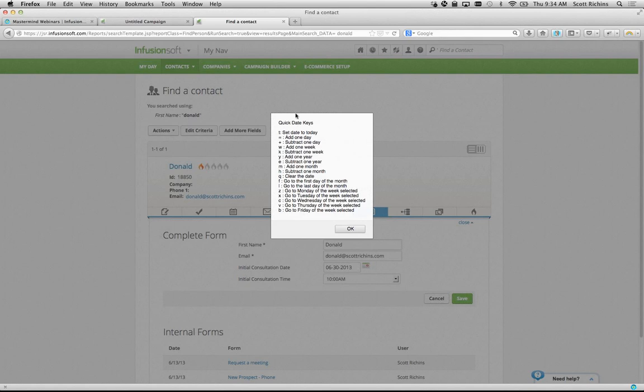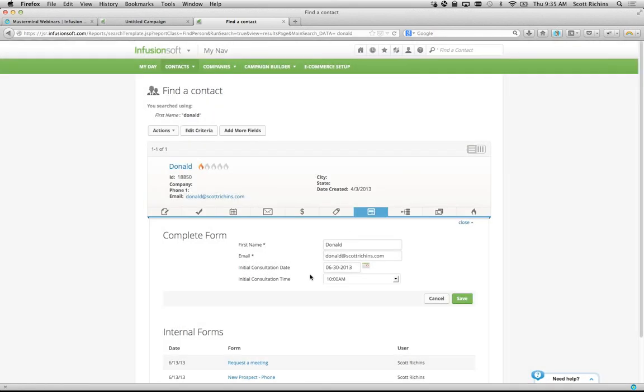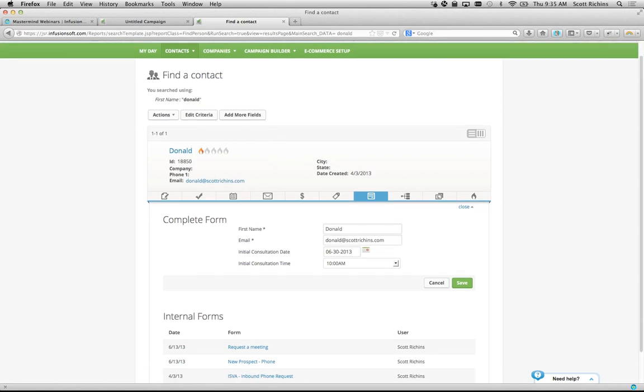And that pops up this in-app reminder here: T for today, W for adding a week, K for subtracting a week, Y for adding a year, E for subtracting a year. So you'll notice here, W and K, it's the first part of the week, back part of week. First part of month, back part of month. So it's adding and subtracting type things. So anyways, there's a lot of great things that you can then begin to do to speed up your workflow within your processes. So we've talked about internal forms here, and internal forms are very powerful when you're adding data.